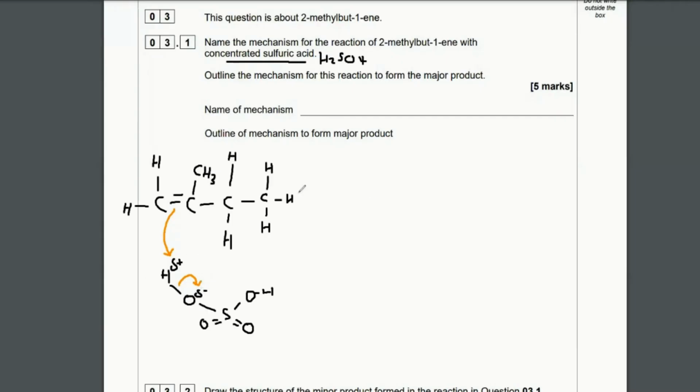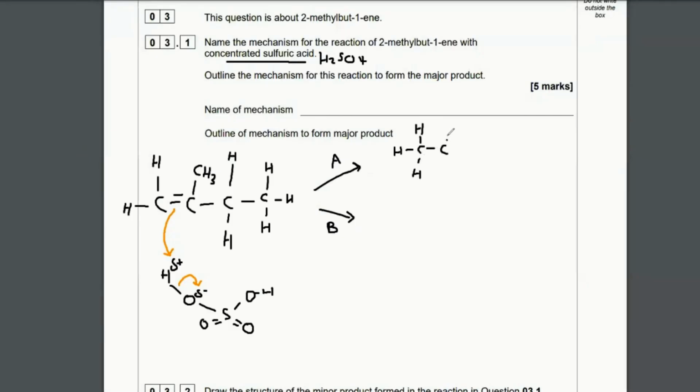on the sulfuric acid. Now, there are two possibilities here of the carbocation, the intermediate that can form. Now, you don't need to write these in the mechanism, but I'm going to go through with them just so you can see what the two possibilities are. And it does come in later in the question. It will help us out anyway. So I'm going to do that on the side here. And I'm going to call these two carbocations, which are the intermediates, A and B.